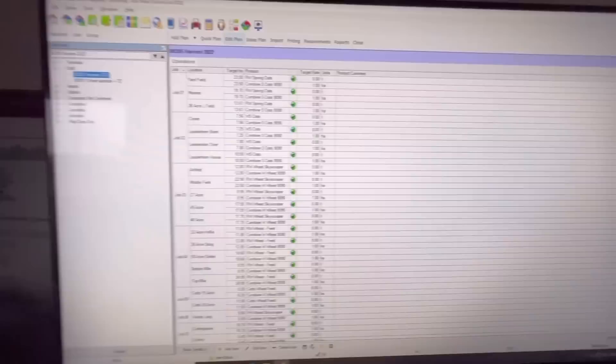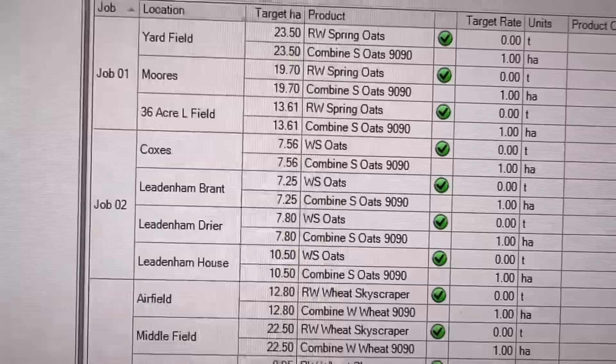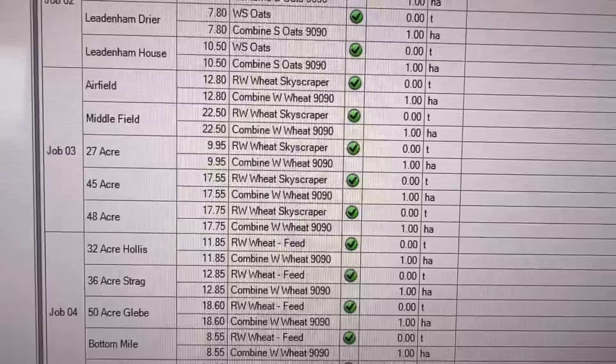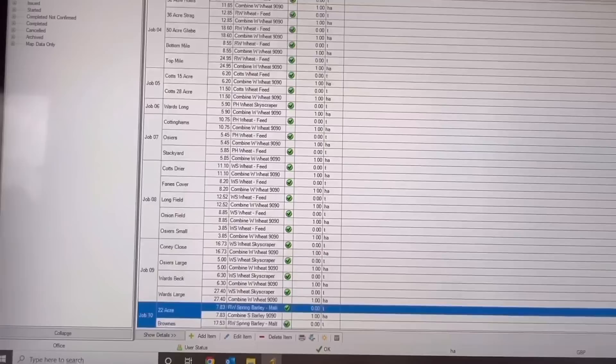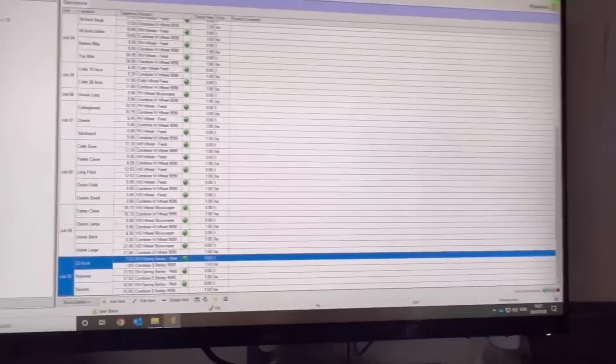This is an overview of all the plans I've just done — all the various crops. You can see spring oats, and I've got the spring oat combine labelled 1990 — that's our model — that's how I differentiate between this combine and the last one we had. Here are all the various fields, the various jobs. Scrolling down you can see the various jobs set up, with job 10 at the bottom being the one I just did. I've got another one or two to do — spring beans I think is the last one.